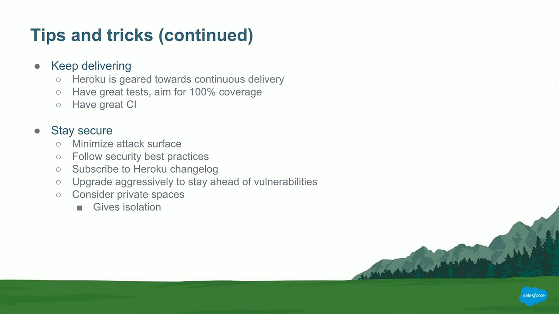We think that continuous integration and delivery are really important because we always try to stay ahead of the curve, ahead of any known vulnerabilities, ahead of upgrades. If something breaks, we want to fix it instantly, pretty much. We want a patch and a fix out within hours, which you can't really do on Force.com, but in Heroku, you can. So we recommend all of this, like aggressive updates, following security best practices, subscribing to change logs, etc.